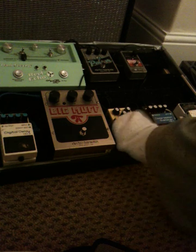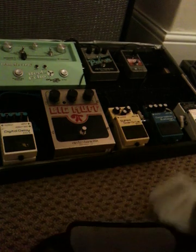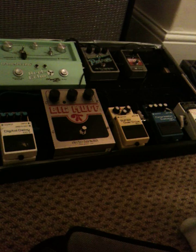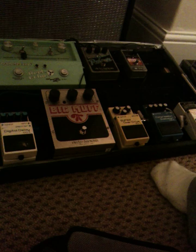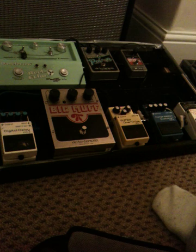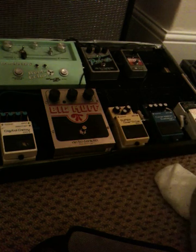Moving on, the SD1. A lot of people seem to use it for a bit of a crunch tone on an already clean signal, something like that. But I tend to use it on an already distorted signal and get a really nice lead tone out of it. So yeah, that's what I use that for.